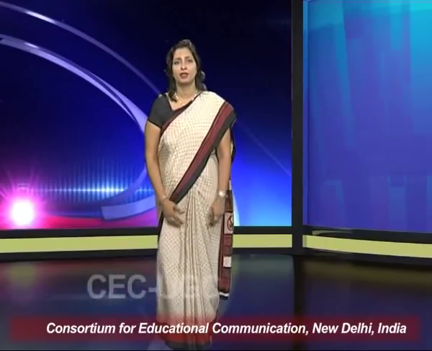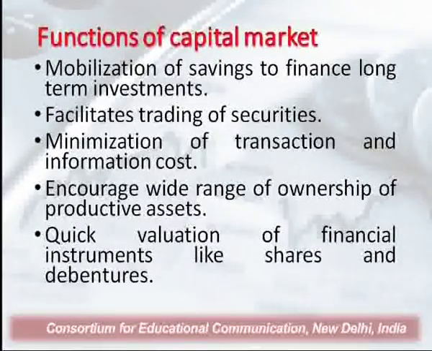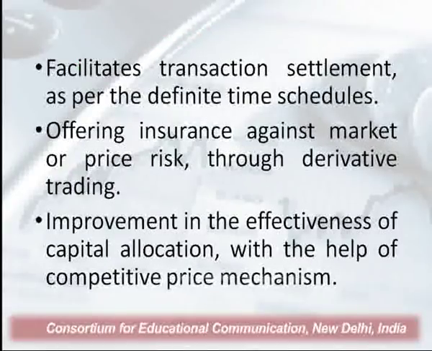What are the functions of capital market? Capital market helps in mobilization of savings to finance long-term investments. It facilitates trading of securities. Minimization of transaction and information cost is possible. It encourages a wide range of ownership of productive assets. Quick valuation of financial instruments like shares and debentures is possible. It facilitates transaction settlement as per definite time schedules. It offers insurance against market or price risk through derivative trading. Improvements in the effectiveness of capital allocation with the help of a competitive price mechanism is possible.